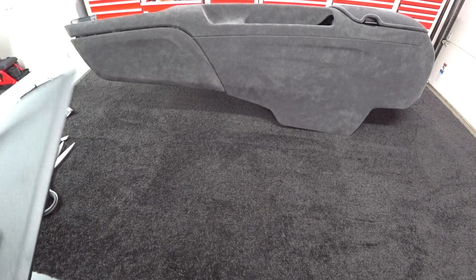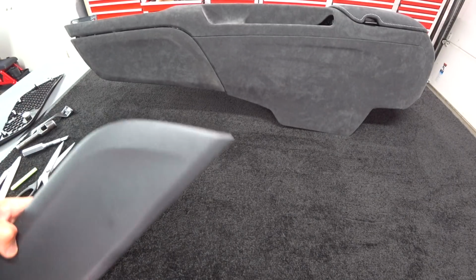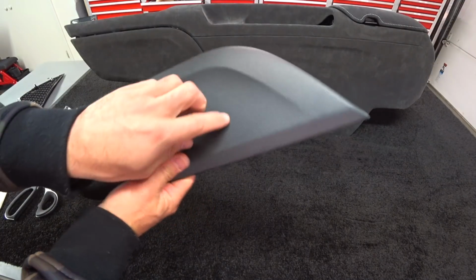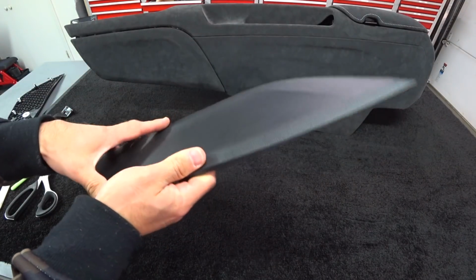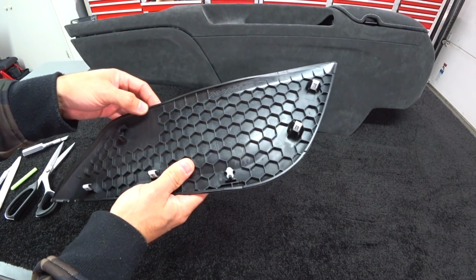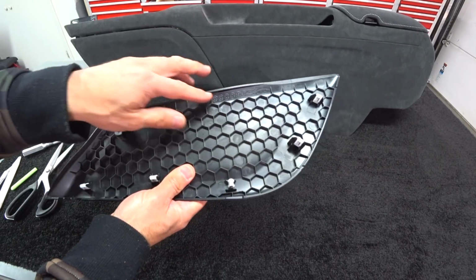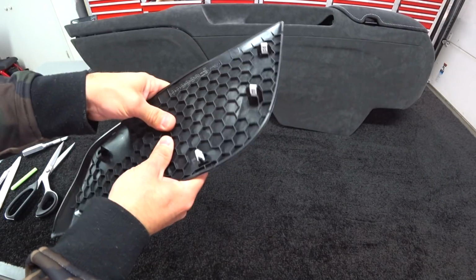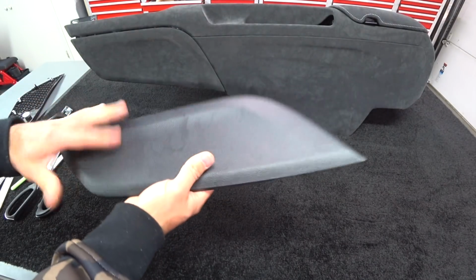So guys, I'm just going to show you a quick little bit of info on the material. These are the panels. They're plastic, they have a texture, and they're very, very slick, which makes it even harder when you wrap the material around. You have all of the honeycomb injection-molded provisions to stop this panel from twisting. So I just wanted to show that to you.